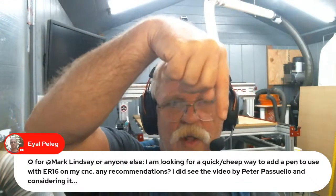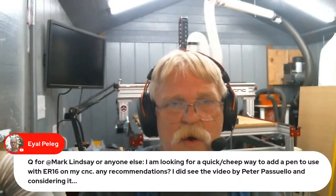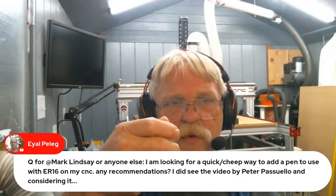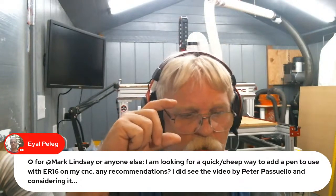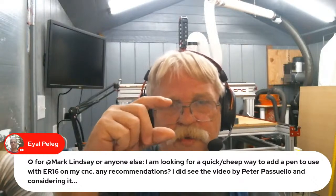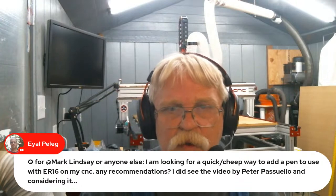That way the pen will follow any bumps or ridges or what have you. But he came up with a wooden block that he just mounted to the front of his router mount on his CNC, and then screwed that little piece of drawer slide.